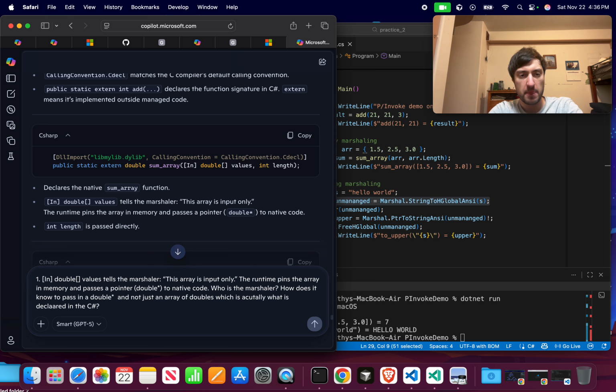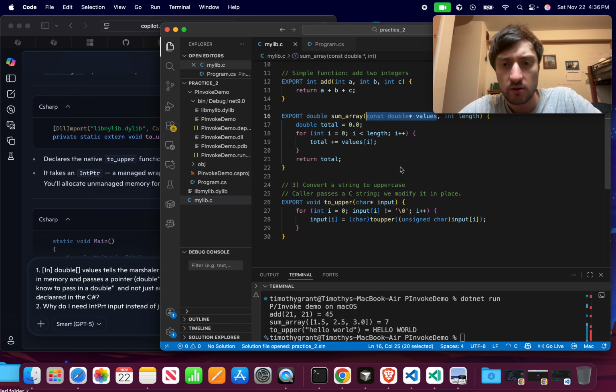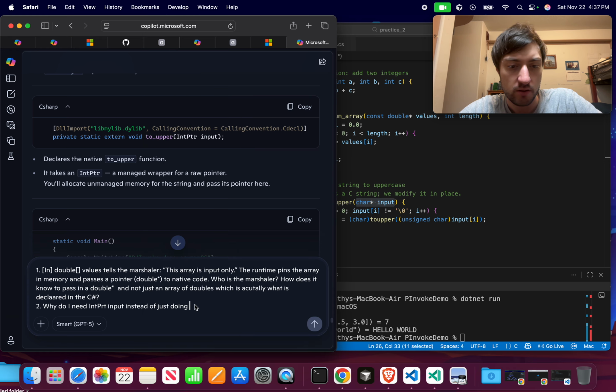Here it takes int pointer, a managed wrapper for a raw pointer. Why do I need int pointer input instead of just doing this?